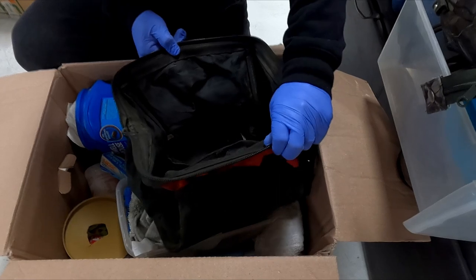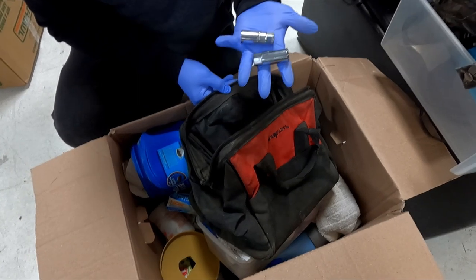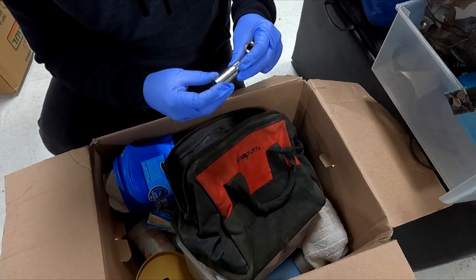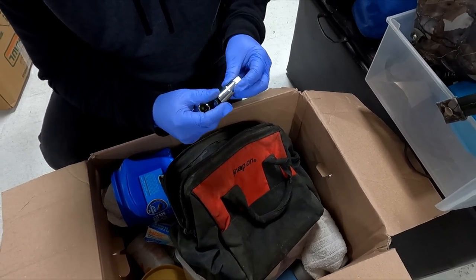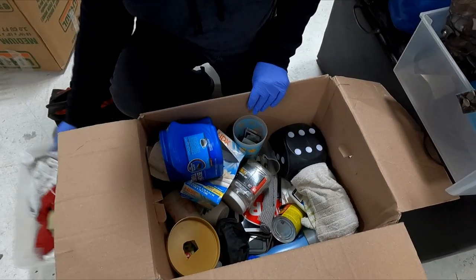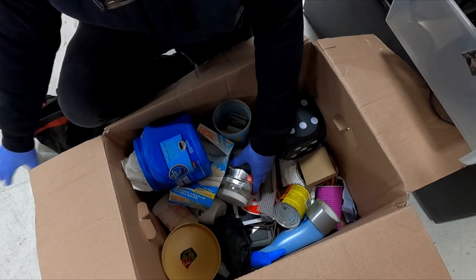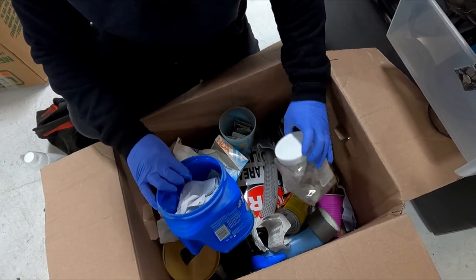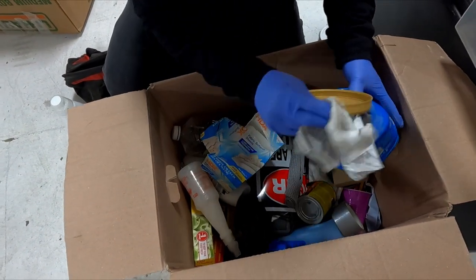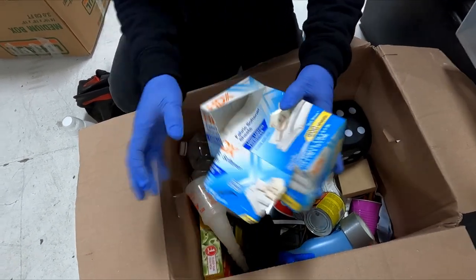There's a Snap-on bag — it's got a little bit in it but it's not Snap-on, it's S-P. We could always use towels but these we probably won't do much with. This looks like a cleaning box with a bunch of receipts. Fabric softener sheets — we'll use those. Can you smell those? They smell pretty good — lamb's skin fresh.